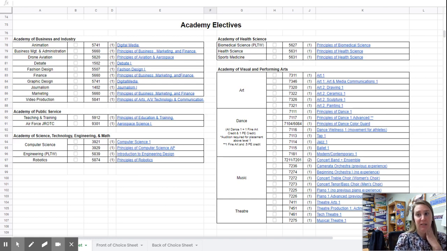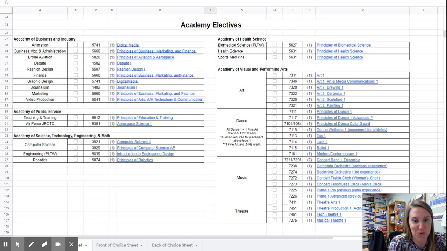Next is Principles of Business, Marketing, and Finance. So this is our intro into the business world. Limited homework. And it's kind of neat because if you go to like UT for the College of Business, they offer so many different business degrees. Well, this class lets you get a taste of each one. So you'll spend 6 weeks doing marketing, 6 weeks finance, 6 weeks entrepreneurship, and so on. You're going to get exposure to all the different areas of business. So then you can decide what area you really liked and then concentrate on that in 10th, 11th, and 12th grade. So this is a really good class to take if you're at all interested in the business world.